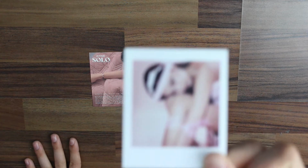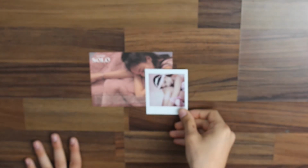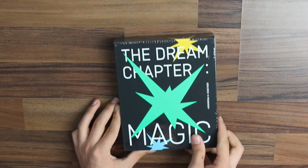Can you even see it? Oh my god, my camera is dying. I'm not here for it. But oh my god, do you see this? Literally so beautiful. I'm so happy with my pulls today. These are literally so good. Let's move on to this.